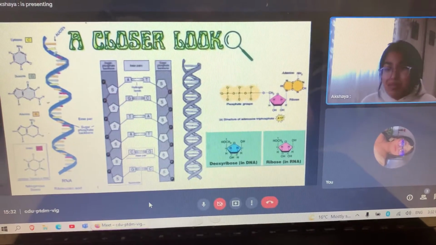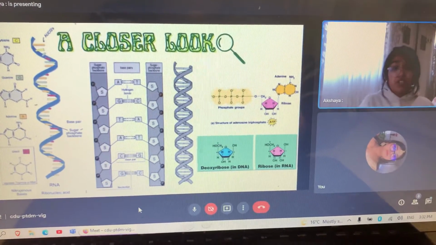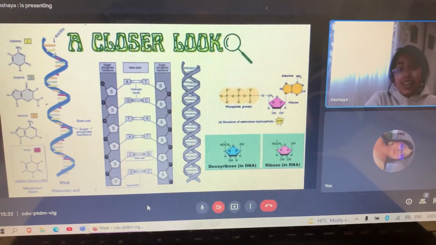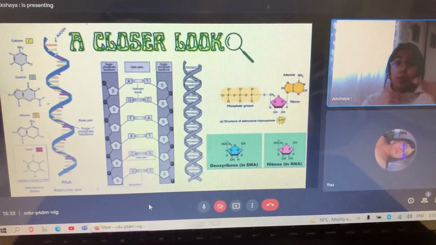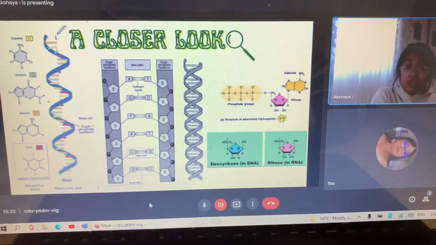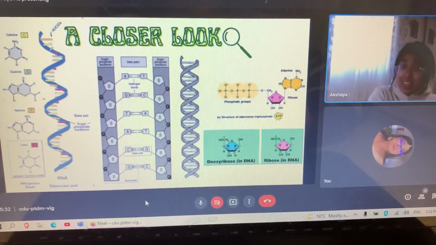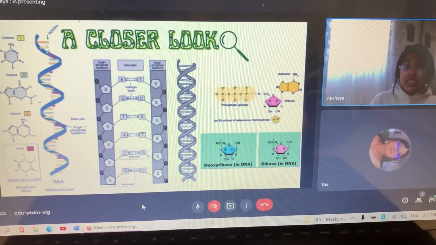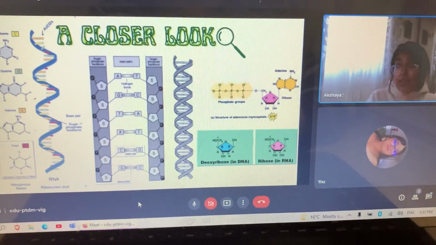But if that's not cool enough, let me give you a closer look. Here are diagrams. I know we hate them, but we need to know them to get a better understanding. This is how you differentiate an RNA, an ATP, and a DNA diagram. Here, RNA is single-stranded, so there's only one sugar phosphate backbone, and the base pairs don't pair like they do with DNA here. DNA is double-stranded, so you have two sugar phosphate backbones, and the sugar in RNA is ribose, and the sugar in DNA is deoxyribose. The difference between deoxyribose and ribose is that there's one less oxygen, meaning deoxy, one less oxygen, chemical prefixes.